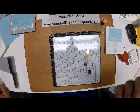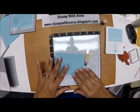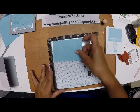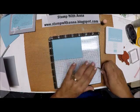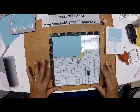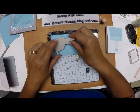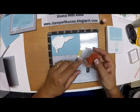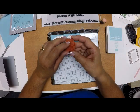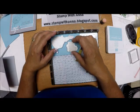So I'm going to take my balmy blue, and I'm going to put it in my Stamparatus right up in this corner here, and I'm going to secure it with this super strong magnet. And I'm going to place my stamps. I want the Dandelion coming right about there. And then I'm going to use the sentiment that says, sending well wishes your way. And I'm going to put that right about here.